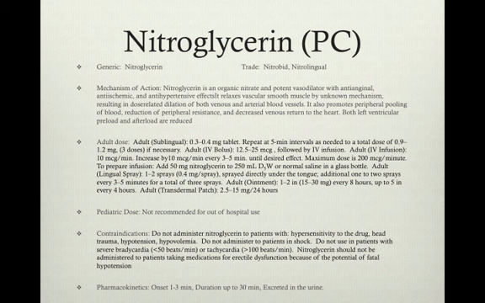Contraindications: do not administer nitroglycerin to patients with a hypersensitivity to the drug, head trauma, hypotension, or hypovolemia. Do not administer in patients in shock. Do not use it with patients with severe bradycardia or tachycardia. Nitro should not be administered to patients taking medications for erectile dysfunction either, because of the possible life-threatening hypotension. Pharmacokinetics: onset 1 to 3 minutes, and duration up to 30 minutes, and it is excreted in the urine.